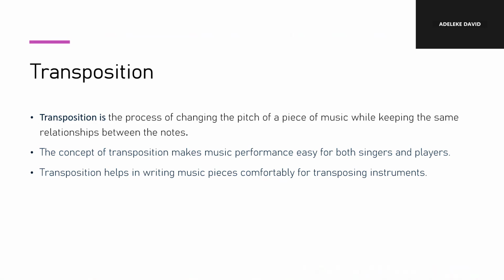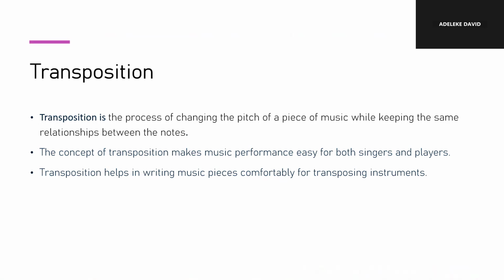Now, the concept of transposition makes music performance easy for composers, singers, and what? Music players. Yeah, how does this help? For example, if you are a music player, maybe you play an instrument, and this instrument is not a concert instrument. What do I mean by concert instrument? Those are instruments that play the right key of a particular music.